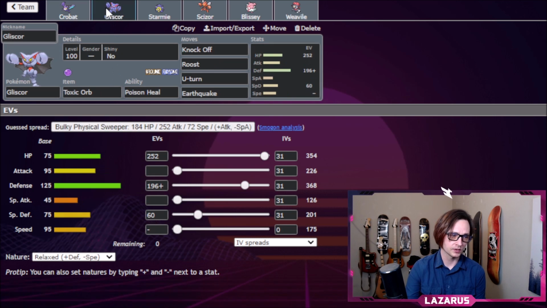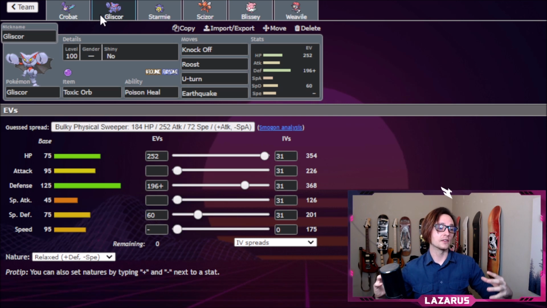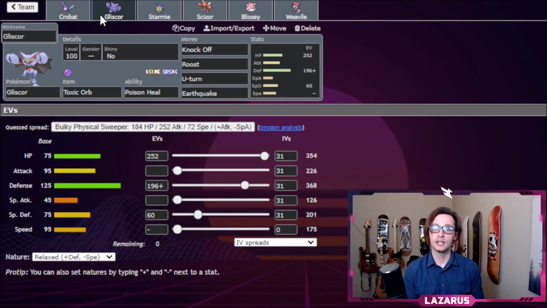We're rocking a Gliscor set, and I actually want to play a little bit of a longer game sometimes to fish for my correct pivots. The correct play is to go to Gliscor and then soak damage, go for a Knock Off to get rid of anything like a Leftovers or a Choice Scarf, and then from there go for a super slow, speed-reduced U-turn so I can then bring in my Crobat safely.